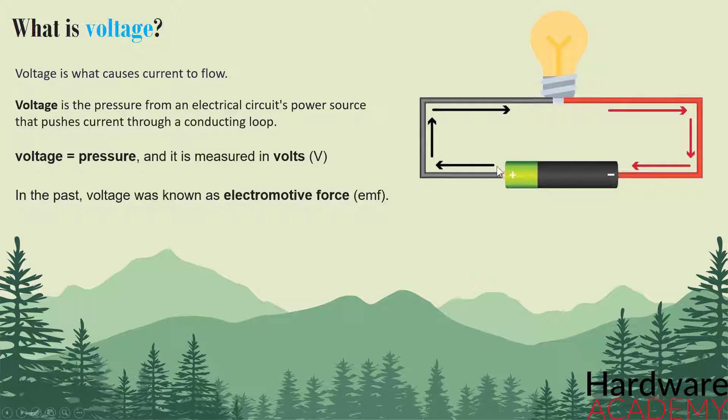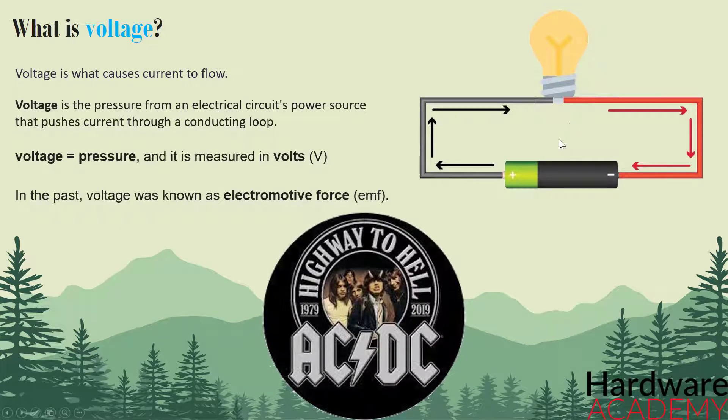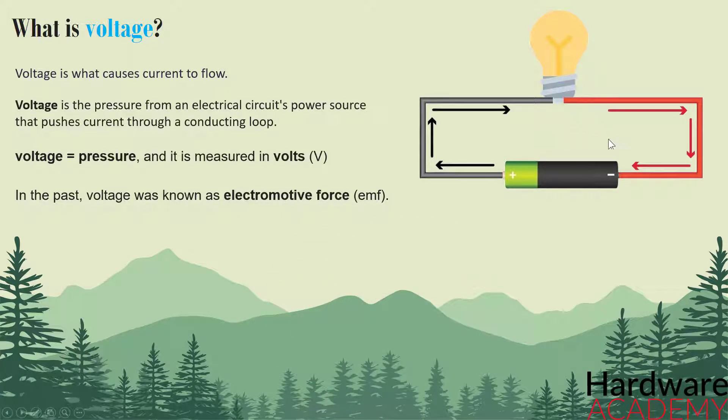When I said in this DC circuit, did you understand what I meant? Well, voltage is either alternating current, shortly AC, or direct current, shortly DC voltage. Where did the Australian rock band ACDC get their name from? From alternating current and direct current, of course. Both AC and DC described types of current flow in a circuit. Let's try to visualize this different type of current flow in the circuit with the help of our simulator.